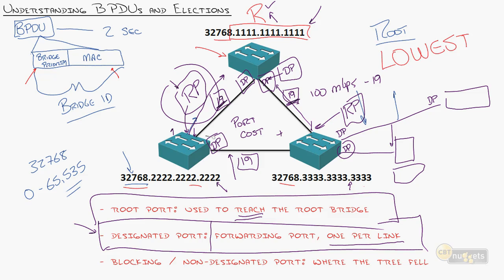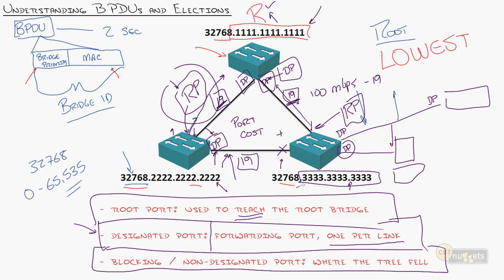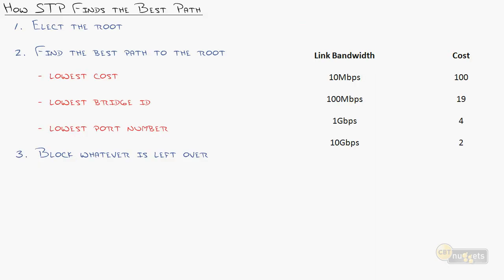Now we know what some of you are thinking. You're like, huh? What? I thought this was blocked. How can you have a port that is forwarding when this thing is blocked? Well, in the way the spanning tree standard works, only one side blocks the link. Oh, and that's so confusing. You're going to be like, man, I get spanning tree. I'm totally understanding how this thing works. Then you're going to do some show commands, and you're like, designated? I thought this was supposed to be blocked. Only one side blocks its connection. It's this guy. He's the one where the tree fell, and it's him because he happens to have the highest bridge ID.